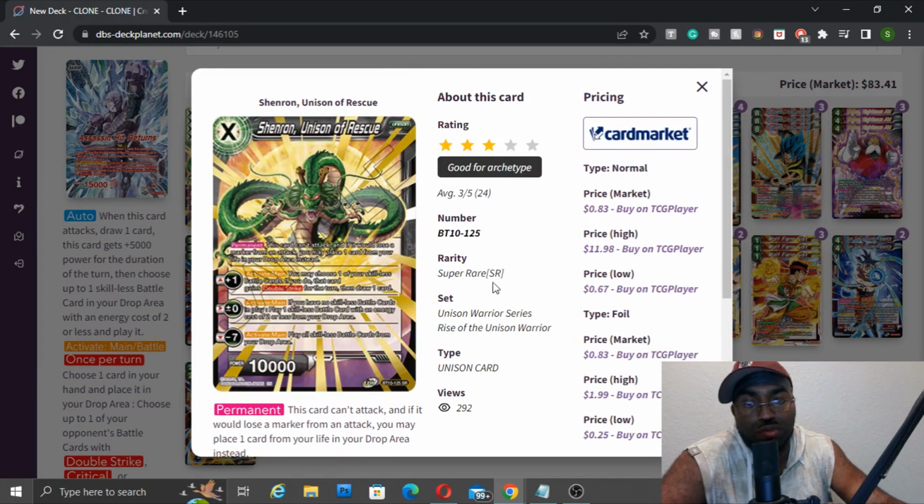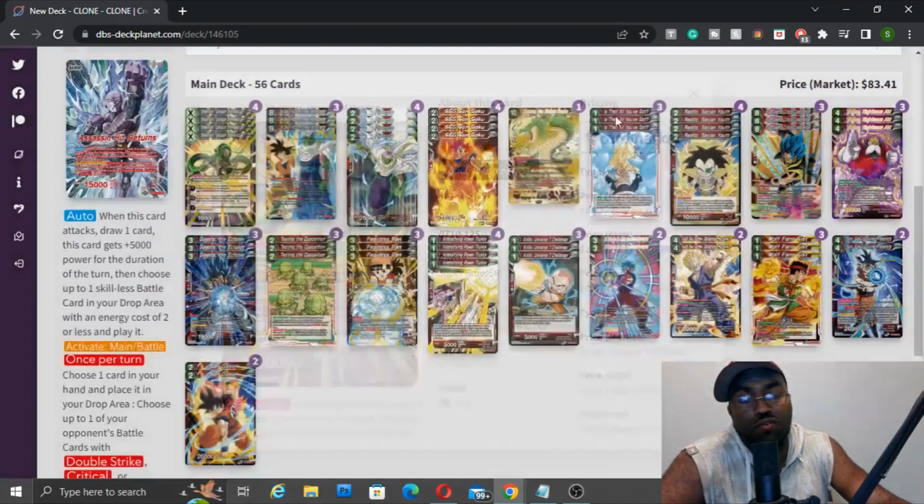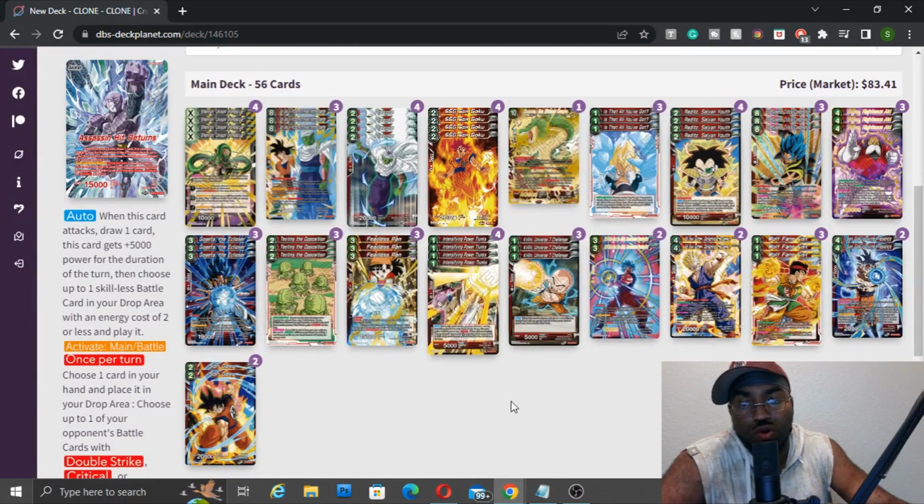That's pretty cool. So the more skillless cards you have, let's say you got a total of 5, you have both 5 Piccolos and Gokus onto the board. And then let's say, for example, after you do that, that Shenron dies because it had 7 markers on it. It dies. You still had maybe additional energy left over.